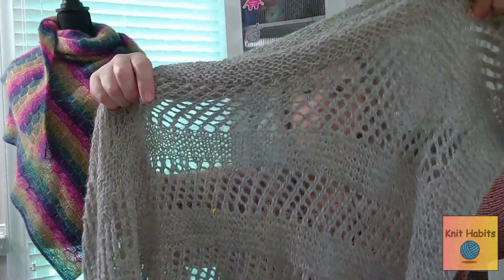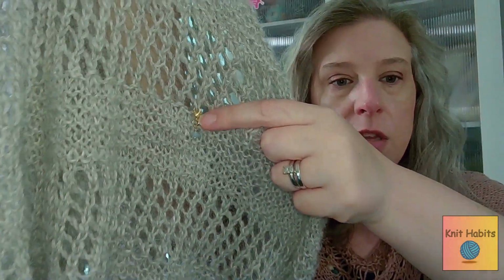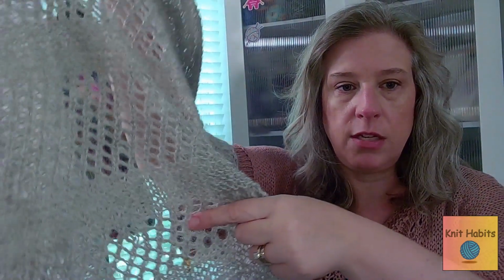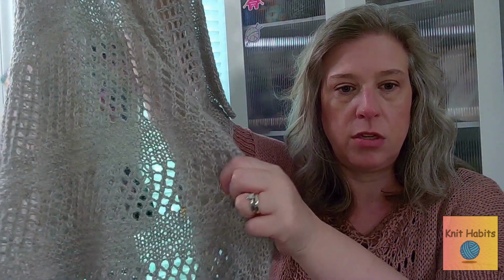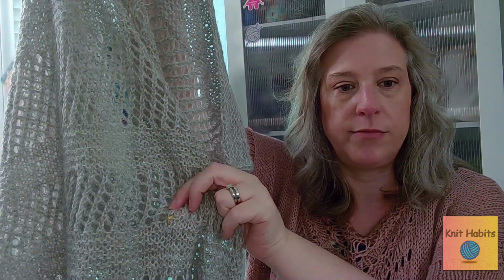So just go back to this for a second. This stitch marker right here, right there, is where I was at. So I did all of that between the two podcasts. So yeah, just to put that on there.